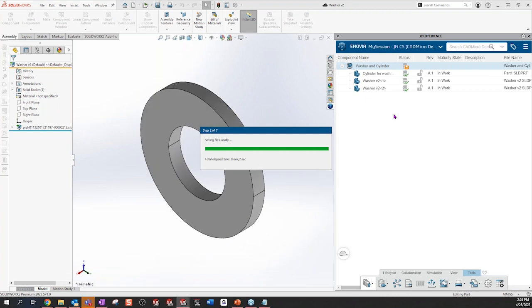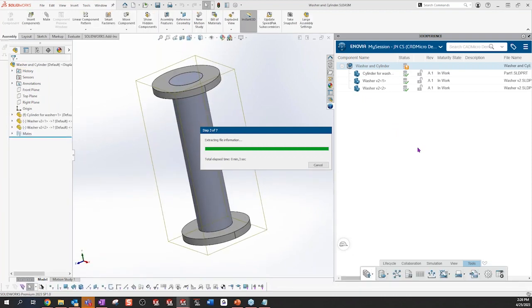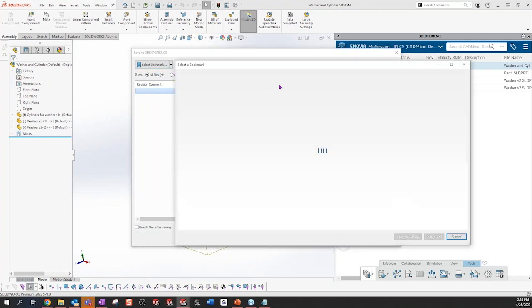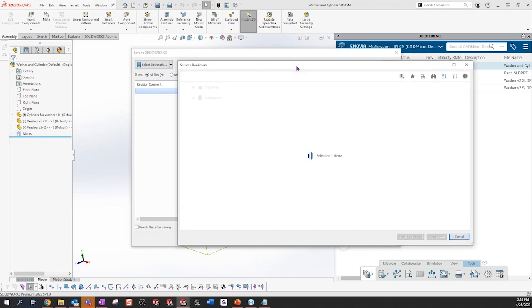I can always just right-click it, save with options. And remember those bookmarks I was talking about to organize your data? Instead of putting it into the 3D space, we have the ability to organize the file structure how we want to when we save it into the platform. So if I save it with options, I can choose to add it to a bookmark, and I can create my own structure. So by selecting a bookmark, I can say, let's add this washer and cylinder that I'm going to use in my sorting arm later. Let's add this into our sorting arm file folder structure bookmark.